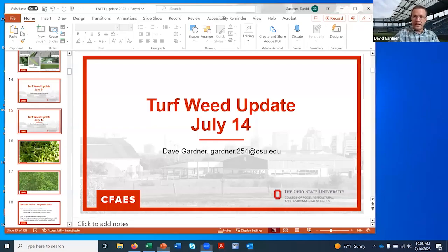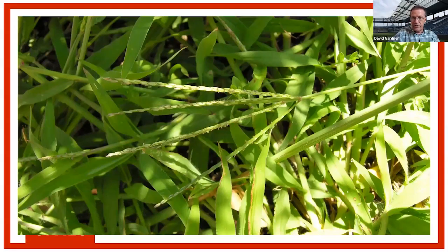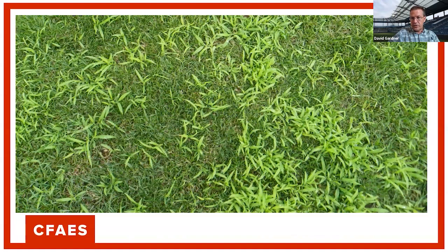So what I wanted to talk about today was a couple of things. First off, crabgrass. If you're near heat sinks like sidewalks and driveways, your crabgrass might be pretty far along. It might even be beginning to produce seed heads. This is what crabgrass looks like out in open turf at our research plots in central Ohio. So I guess this would almost be the average of what crabgrass looks like in the state right now. So just beginning to tiller, maybe putting on the occasional 1 or 2 tillers.